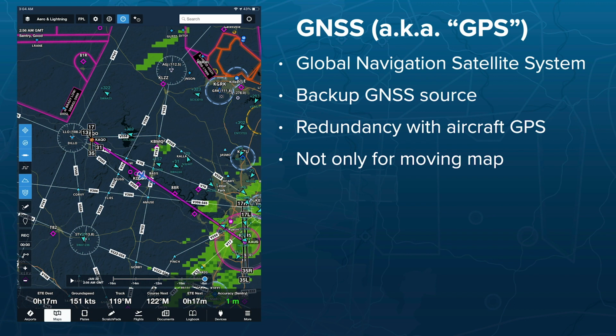And that's why I tell pilots most of the time when they're flying with Sentry that if you are going to choose between using your aircraft's GPS position for your iPad's moving map or your Sentry, there is an argument to be made to connect to Sentry instead. And that is, if you are in IMC and you have an issue, you don't have to worry about fiddling with switching back to the Sentry for position. You can just leave it on there and you won't have to worry about it if you have an issue there.